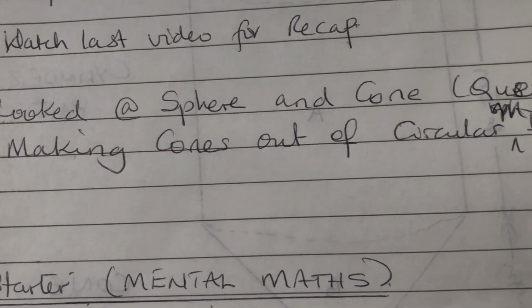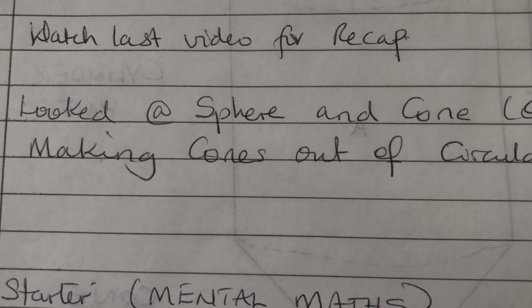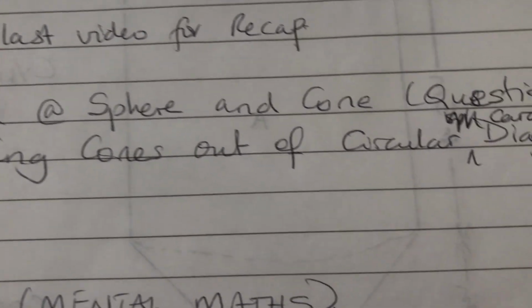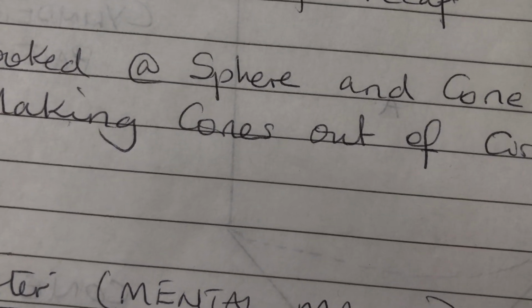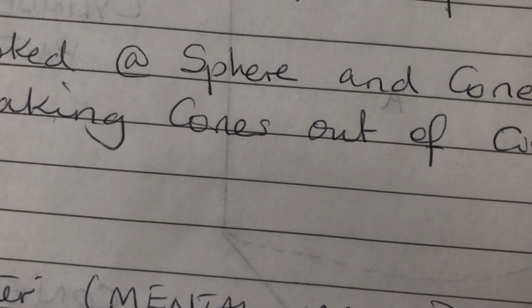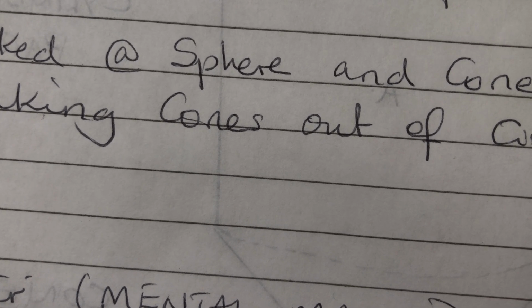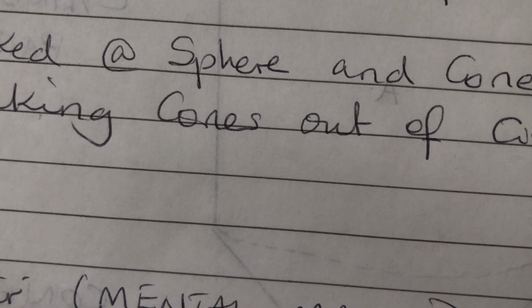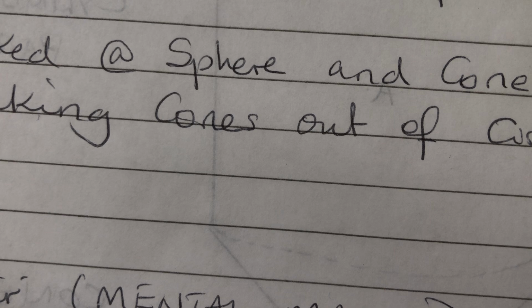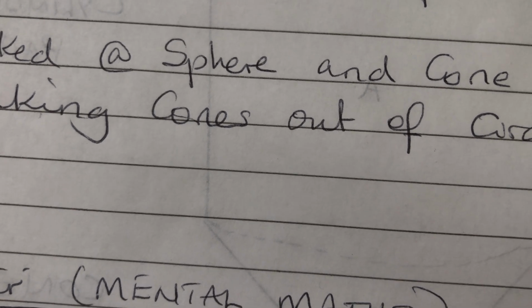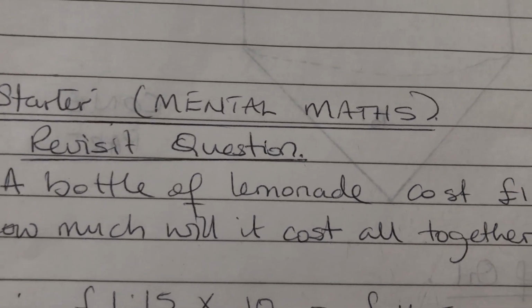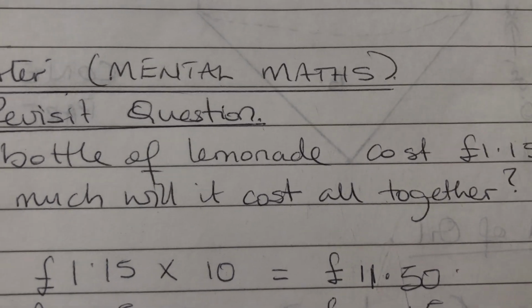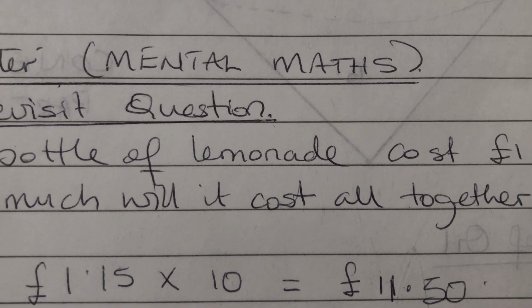Last video we did sphere and cone questions, making cones out of a circle. I went to buy a cone of chips just to look at the cone, even though I know what a cone is, so that I can see how best to convey that message to you. Today with our mental maths, the lemonade question, I wanted to bring it back so that we can discuss it at length.